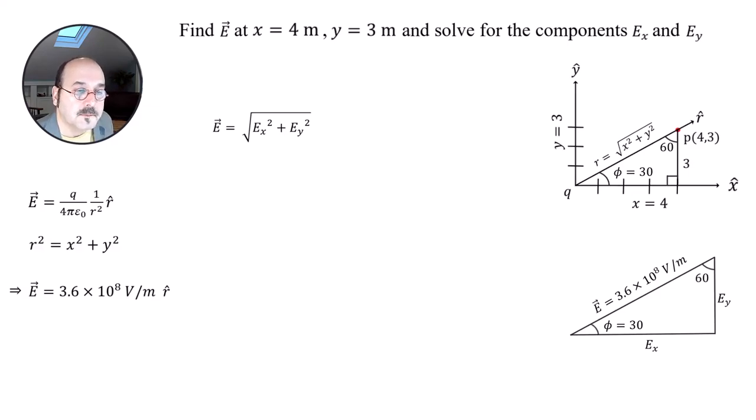We have lots of options to be able to calculate EX and EY. So let's use the familiar property. Let's say sine of phi equals, if you remember, the opposite, which is going to be EY, divided by E. So in this example, we know that phi is 30, so we'll say sine of 30 degrees. I'll make sure we know it's degrees, and I'm going to bring the E over here, is going to equal EY.